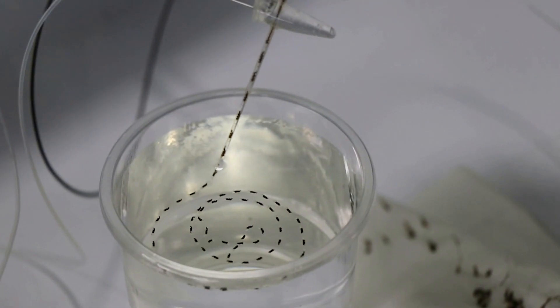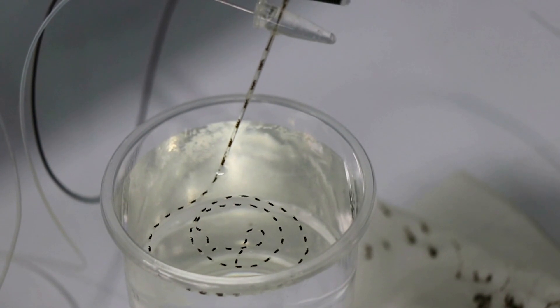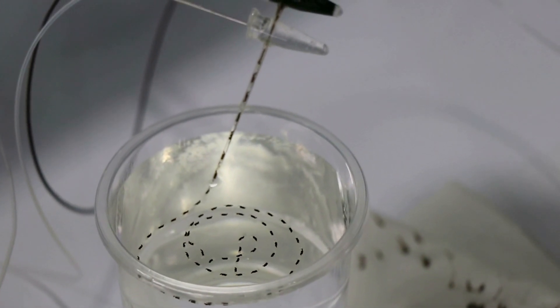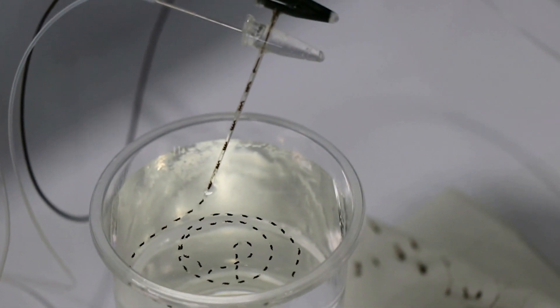The corkscrew shape helps micromotors move in a rotating magnetic field, but it's been challenging to make helical micromotors from graphene until now.